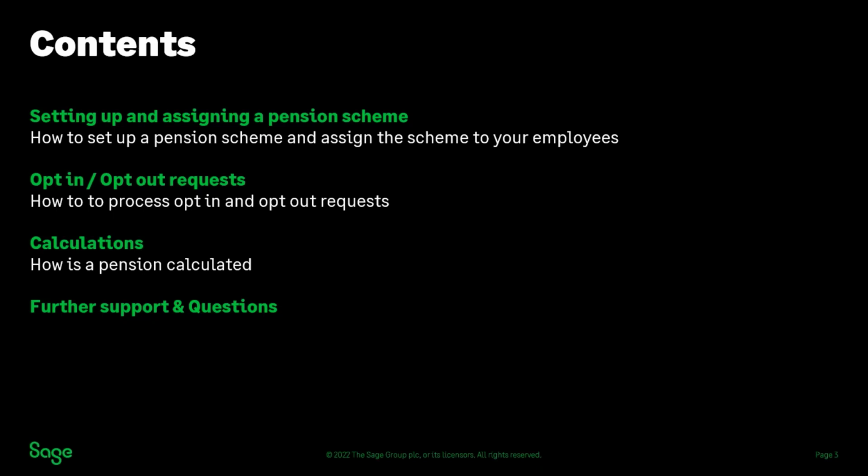So how is a pension calculated and what settings in the pension scheme setup at the first part will impact the calculation, which is very useful to know if you're ever unsure about a contribution amount for an employee. You'll be able to check not only the calculation itself, but the settings in the program as well. So very good for troubleshooting any particular problems.